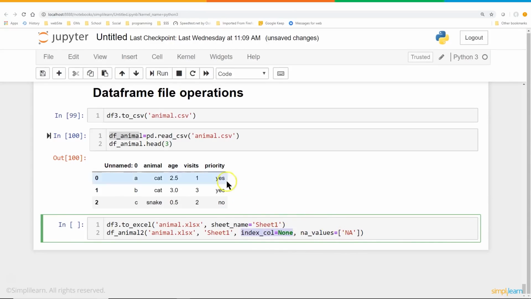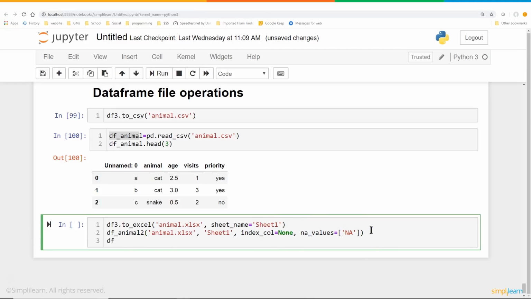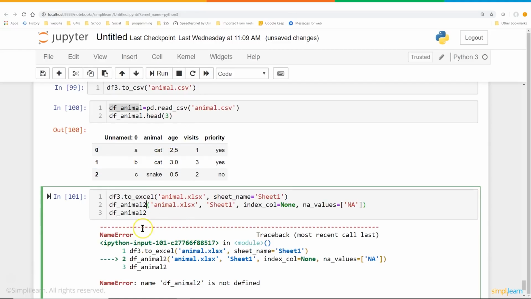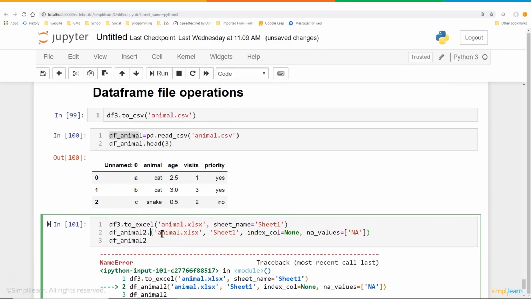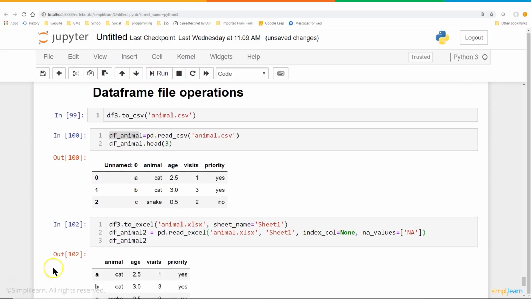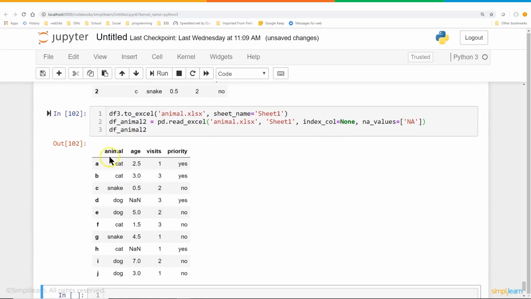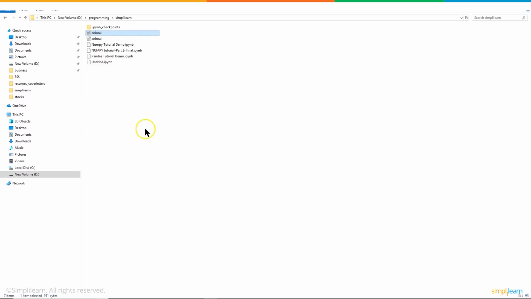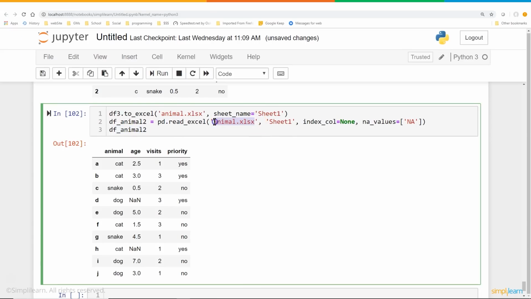And then we've added NA values because there's null values in here, and we want to just make sure that they're marked as NA. And we'll go ahead and just print out the animal2. And let's run that. Let's just do the whole thing. So we'll go ahead and run that. And it probably doesn't help that I completely forgot the read. So animal2 equals pd.read_excel. There we go, Excel. So now we go ahead and run it. And what we expect is happening here. We have the same data frame on here. And if I flick back to my folder, you can now see that we have the animal. One of these is in Excel, and one of these is a CSV. And so there's our 2 file types.